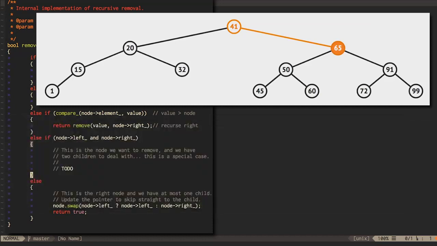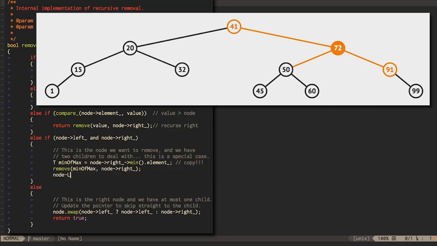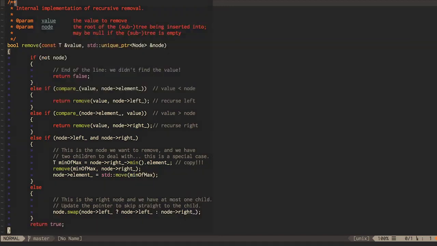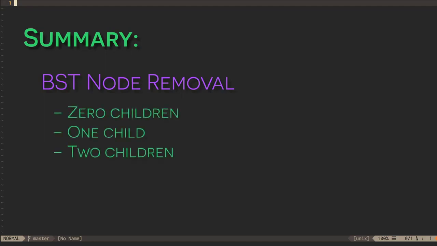What node could we choose that wants to keep all of the left subtree on its left and all of the right subtree on its right? The answer is either the maximum value in the left subtree or the minimum value in the right subtree. If we simply move that node's value into the current node, we will remove the current node's value while maintaining our binary search tree invariance. We do need to make sure that we tidy up the old node whose value we are stealing. So that's how to remove a node from a binary search tree, whether that node has 0, 1, or 2 children. We'll practice implementing this algorithm in our class time together.